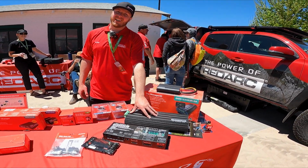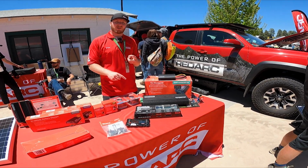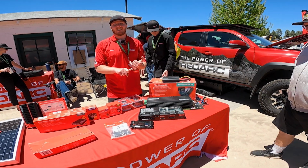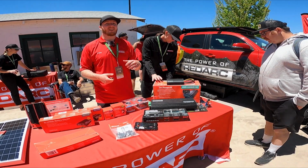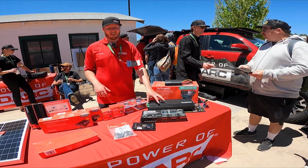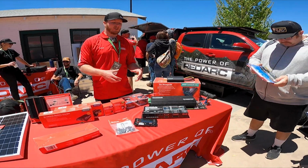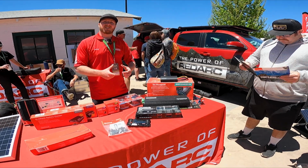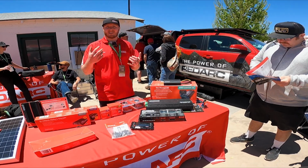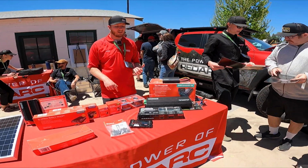This is our Manager 30. It does everything the BC-DC does, so DC to DC charging, solar regulation, battery isolation, but in addition to that, it's going to have AC to DC. So you can plug it in to shore power at home or a campground or a Walmart parking lot if you're in danger, if you needed it. In addition, it'll also have a battery shunt, which sends information to the small screen that comes with it, so you can have battery state of charge information. You're going to see time to empty based on your current draw, or time to full based on your current input from power, solar, what have you.